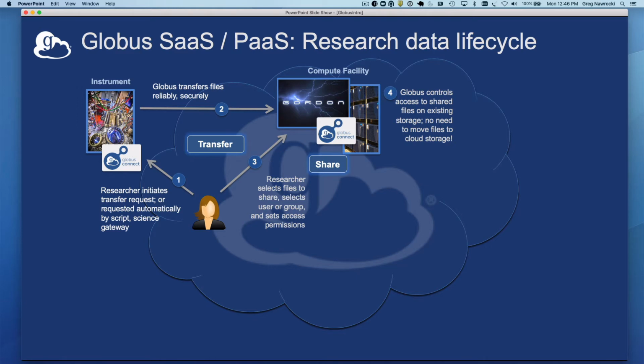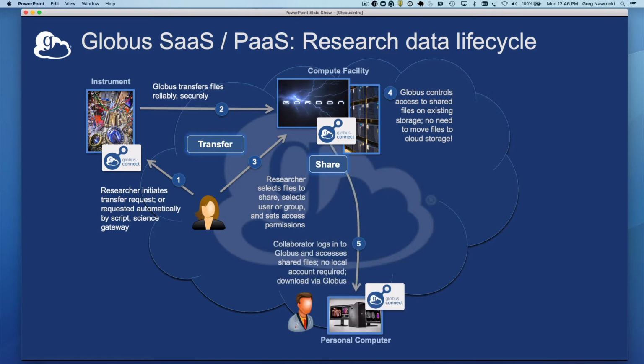Not only can that be expensive in time, but also expensive in money with the size of files that we as researchers deal with. So this collaborator is going to log in using their Globus identity that those files have been shared to them with. And they're going to be able to access those files and transfer them down to their own Globus endpoint.